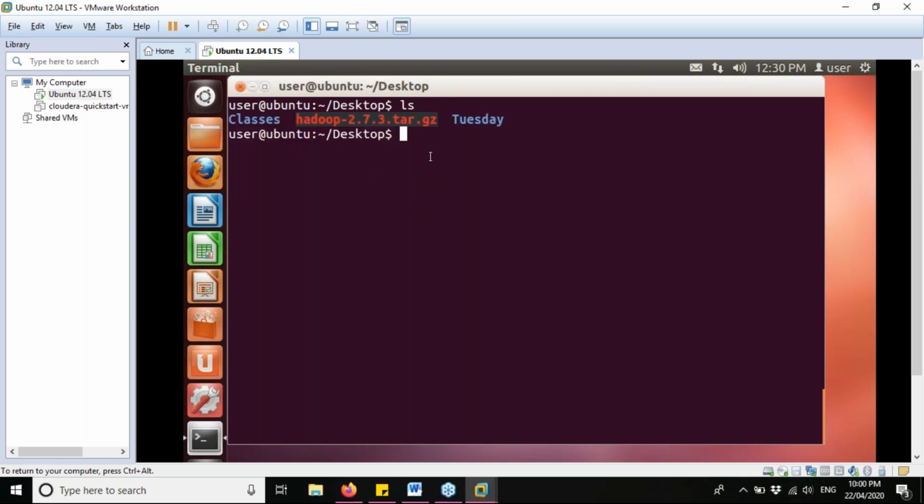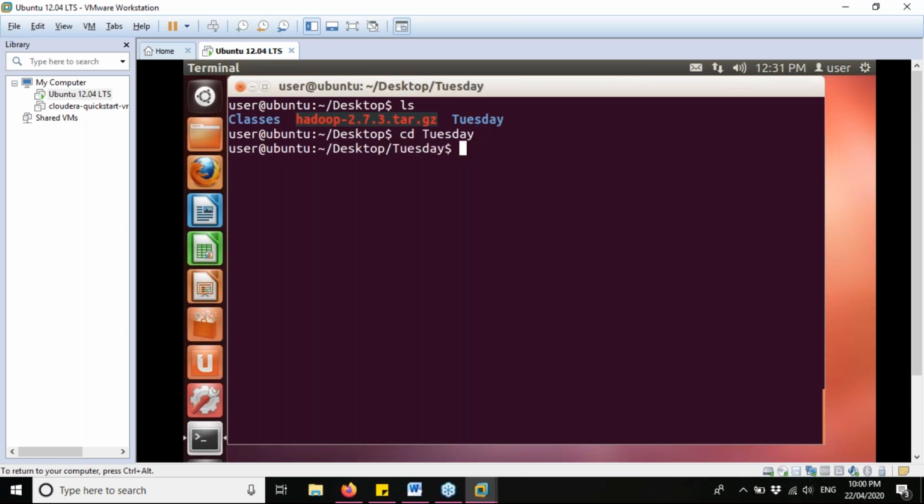In the directory desktop, we will change it to Tuesday now. We are going to Tuesday, the directory. So Tuesday, T is in capital, and the rest in small letters. Hit the enter button.